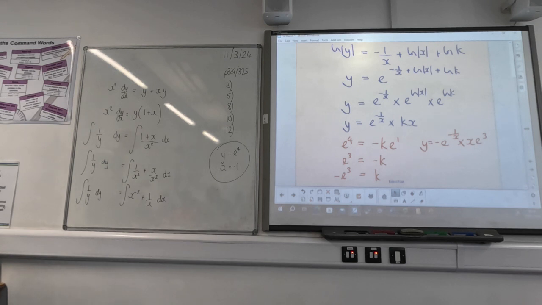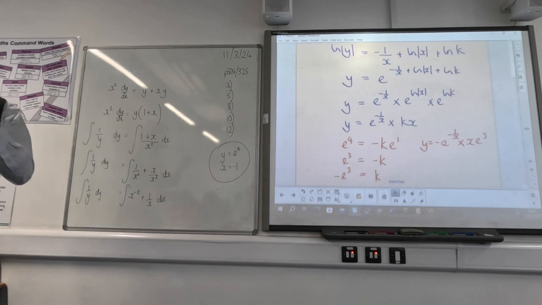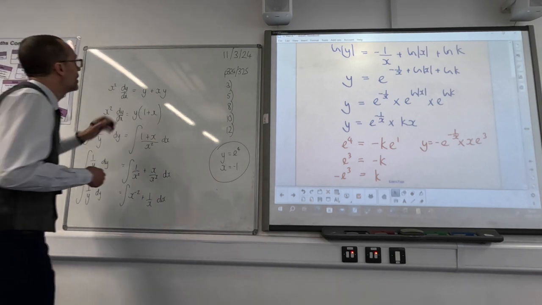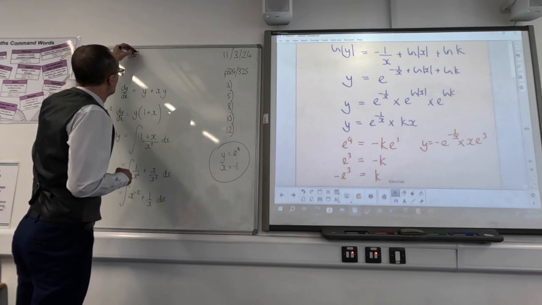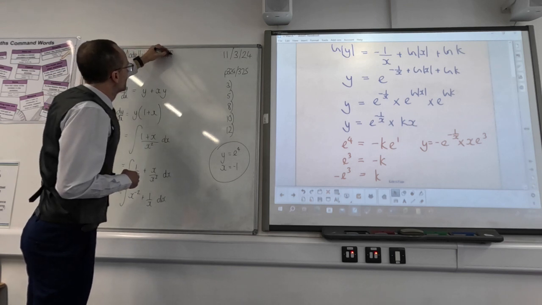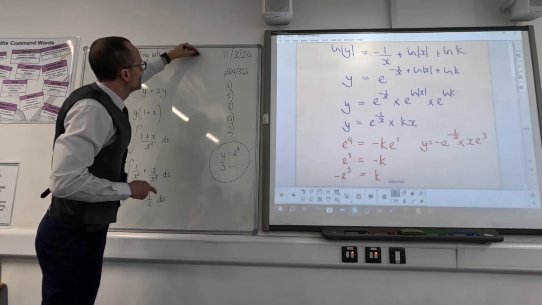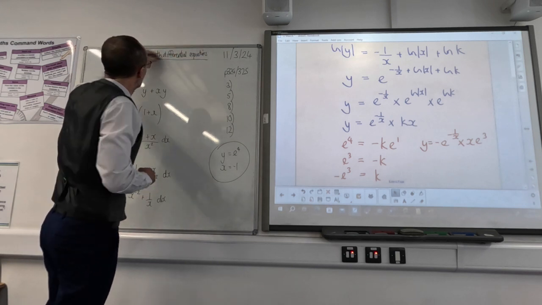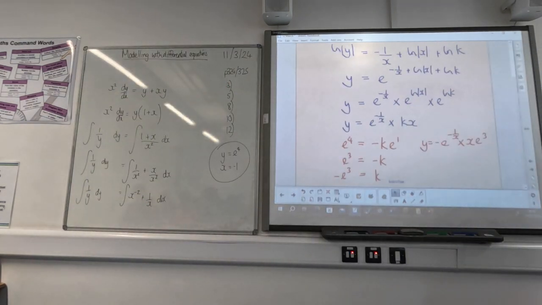So rather than spending the rest of this lesson just practicing that, I want to move on, because the vast majority of questions that we do are of a particular type. They are modelling questions. I want to talk about modelling with differential equations, which will give us plenty of practice of what we're doing here. So it's not like I'm moving on quickly before giving you any chance to practice. We're talking about modelling with differential equations.